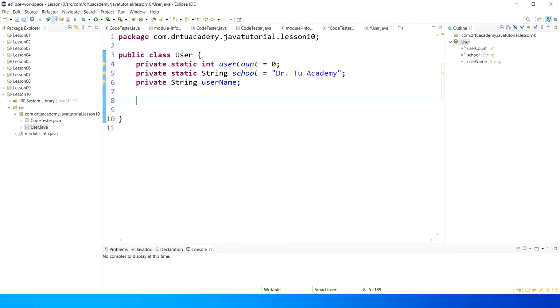Now let's declare constructors for the class user. The first constructor does not have a parameter, so it just sets username to an empty string.